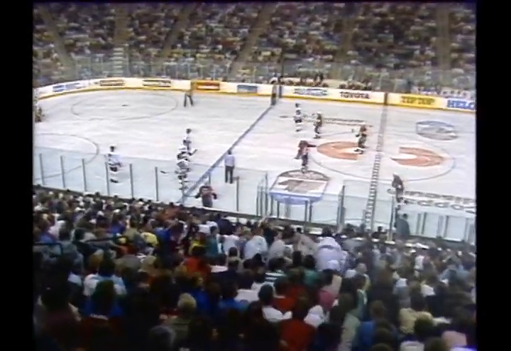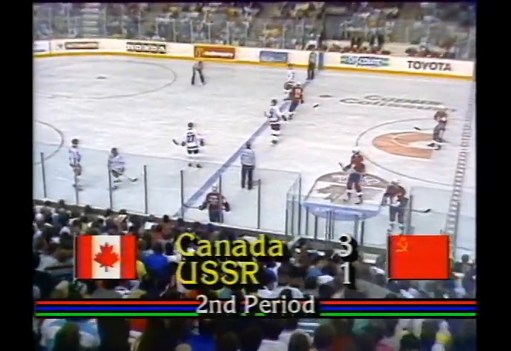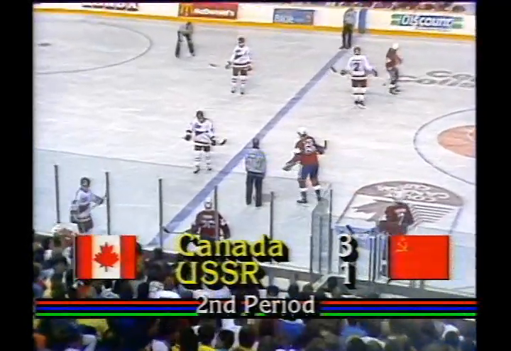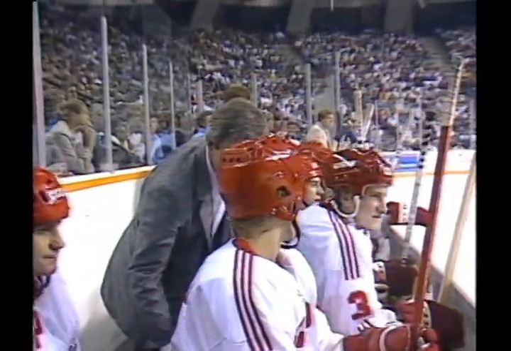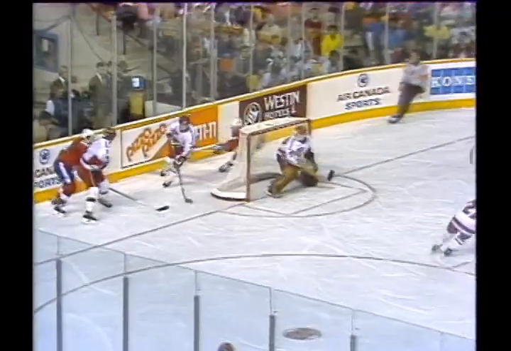Canada leading 3-1. They've played 5 minutes 57 seconds here in the second period, not with the high-powered offense that we saw in the first period. They've settled down a little bit, but there was absolutely no way that they were going to continue the way they were. Number 3 there, second in the foreground, is Gusarov, a pretty good young defenseman. Canada with a line of Lemieux, Propp, and this man Gartner into forecheck.